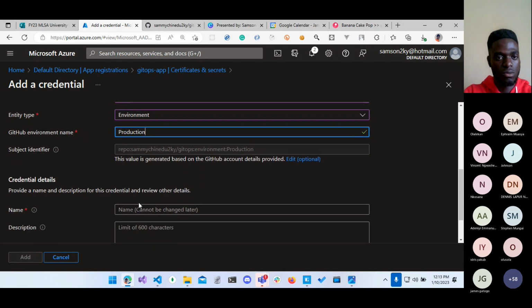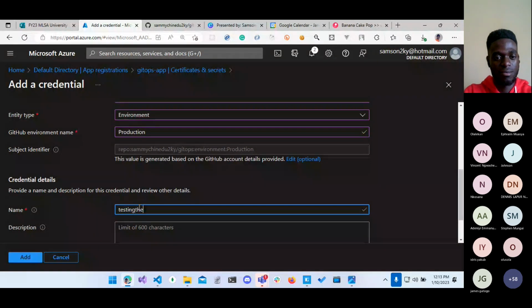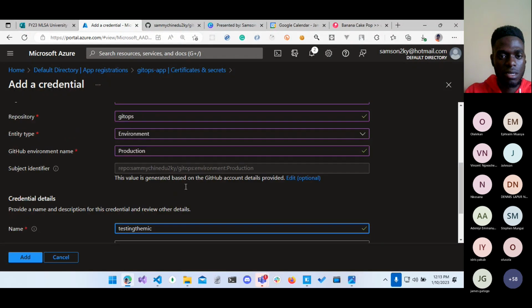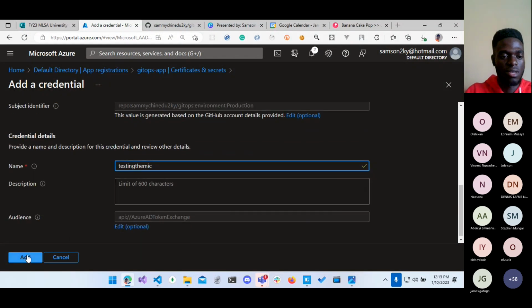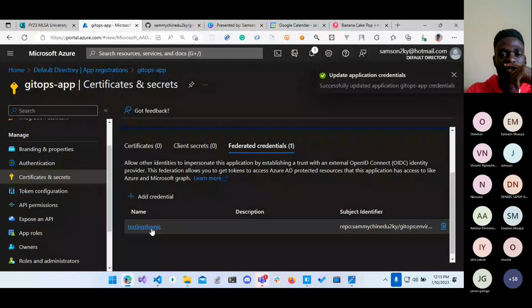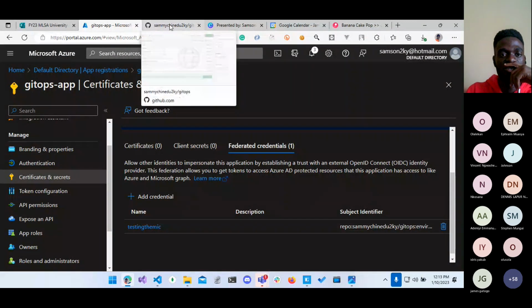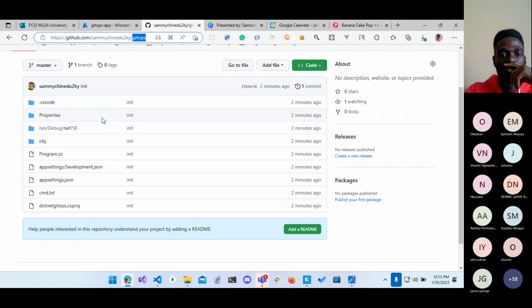Let me just call this, what should I call it? Testing the mic. This should do. Click on add. So now I've created this application and I've connected it to establish trust to this repository.